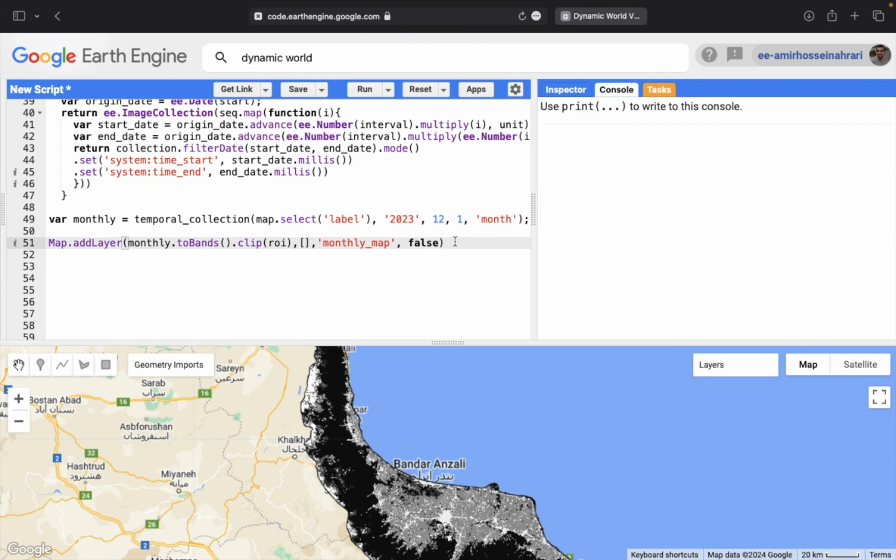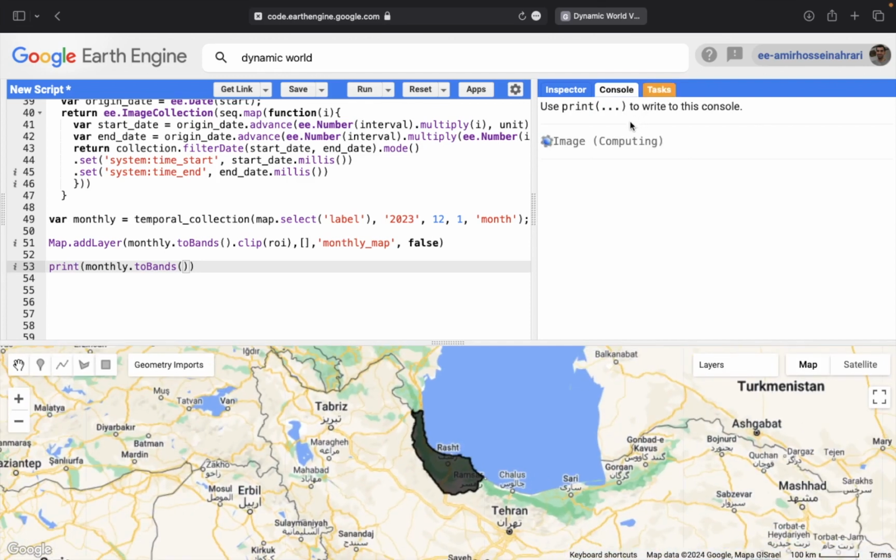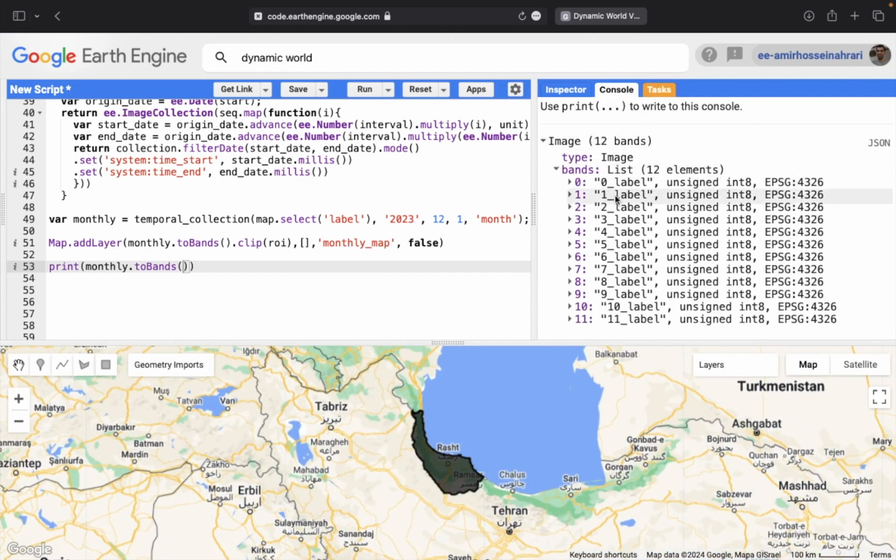But there are some solutions and methods helping us to set the date as the name for each band. For example, here when I print monthly.toBands, the names of the bands are sorted according to the index, from 0 to 11.